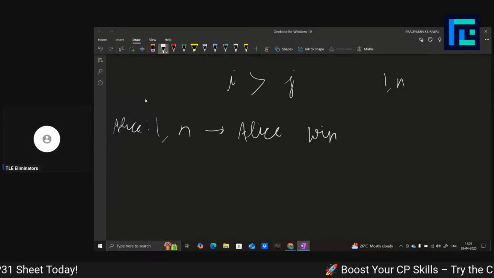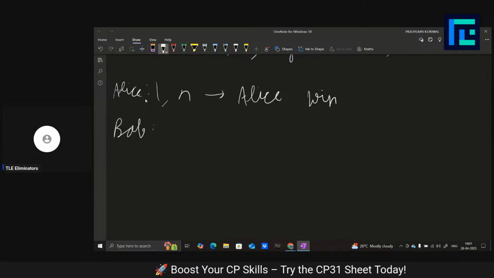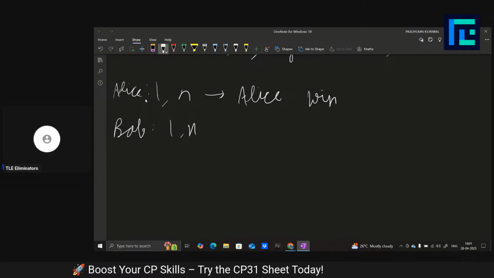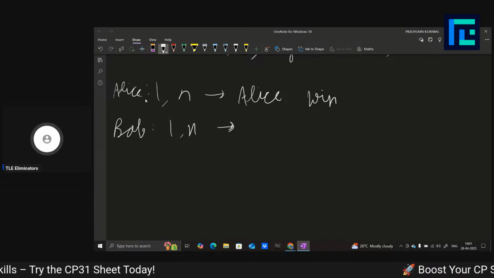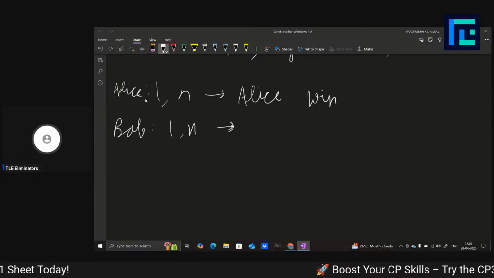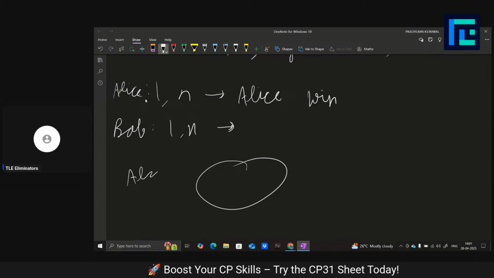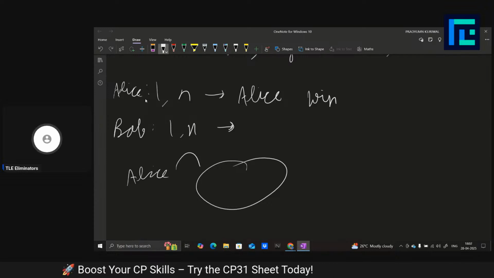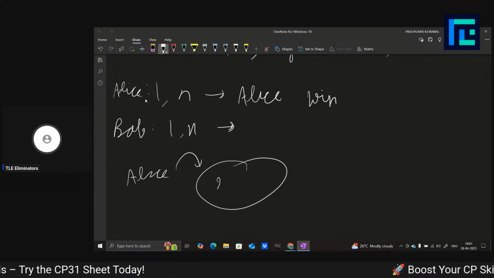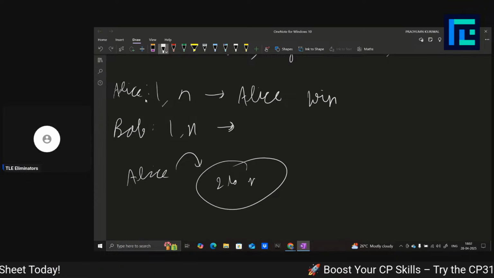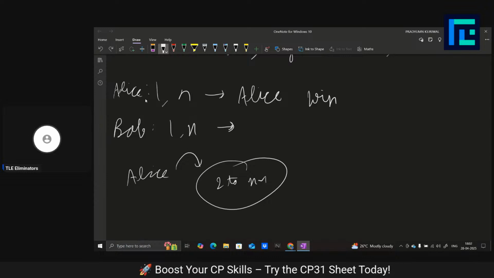Now what if Bob has both 1 and n? Then Alice will play something on the deck, and whatever she plays is definitely between 2 and n minus 1, because 1 and n are with Bob, so Alice cannot have them.